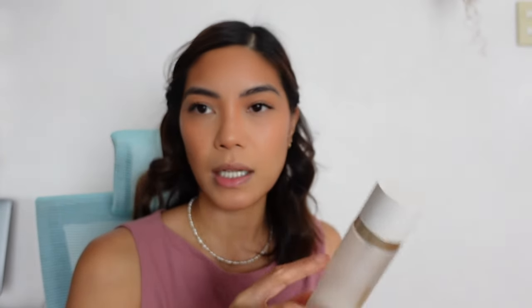I should have done my setting spray before the mascara — I forgot. But anyway, from the simple makeup looks I've seen, most people skip this step. But personally, I cannot — especially when only powder products are used. I feel like I'm lacking dewiness and glow. I don't want to look too matte. So I always use a setting spray, a fixing spray. This one is from Get Ready With Me, and it's really the best local setting spray I've tried, although I haven't tried that many. They gave me a PR but I've already repurchased it. But definitely Charlotte Tilbury is also my favorite — if local, then dito tayo.